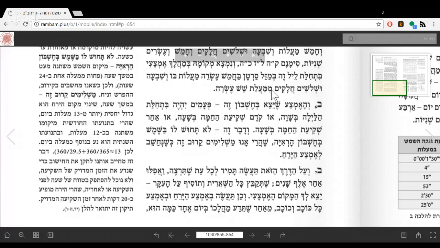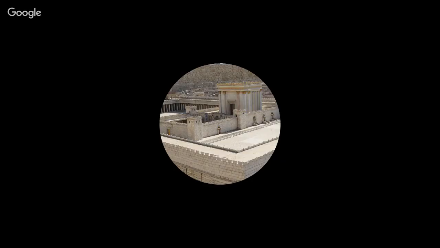ועל הדרך זאת תעשה תמיד לכל עת שתרצה ואפילו אחר 1000 שנים. הרמב"ם says you can use this formula to calculate whenever you want, even for 1,000 years, שתקבל את כל השארית ותוסיף על העיקר, and then obviously you cancel out every 360 degrees and then you add it to the העיקר. יעשה לך המקום האמצעי, that's how you're going to know where in its own orbit the sun is. And again, the sun's orbit around its own axis, according to this view of the world, is uniform, is consistent, it's constant. It's 360 degrees at a very constant speed, so it's a very easy calculation. Not so much when you introduce the second sphere, as we are going to see in the next chapter.